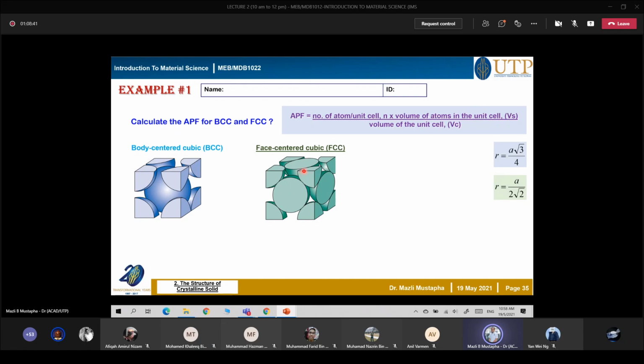It's the same formula, 4/3 πr³, but the only thing is that we need to replace the r with the a value. That's why we need this relation. How do we find this relation? Although it's given in the formula, we have learned before how we derive this relation between radius and a, that is the lattice parameter or lattice constant or the unit cell edge length. Okay, then I think we can do it.